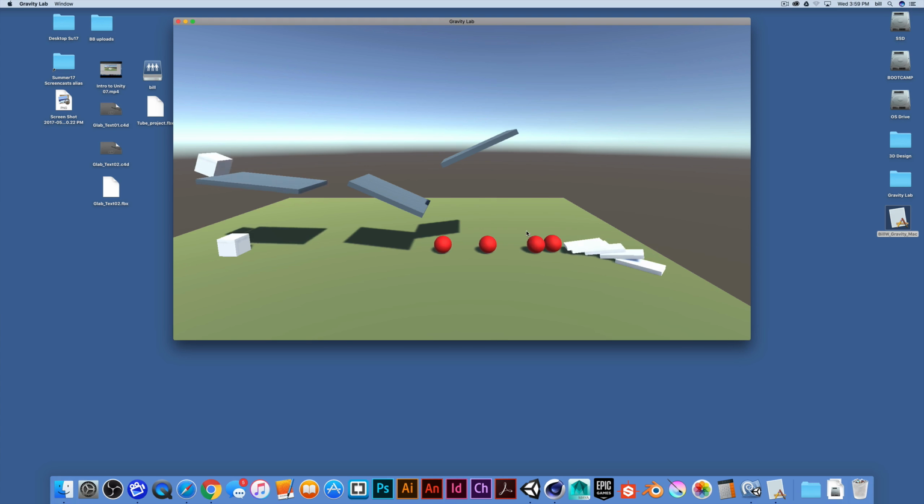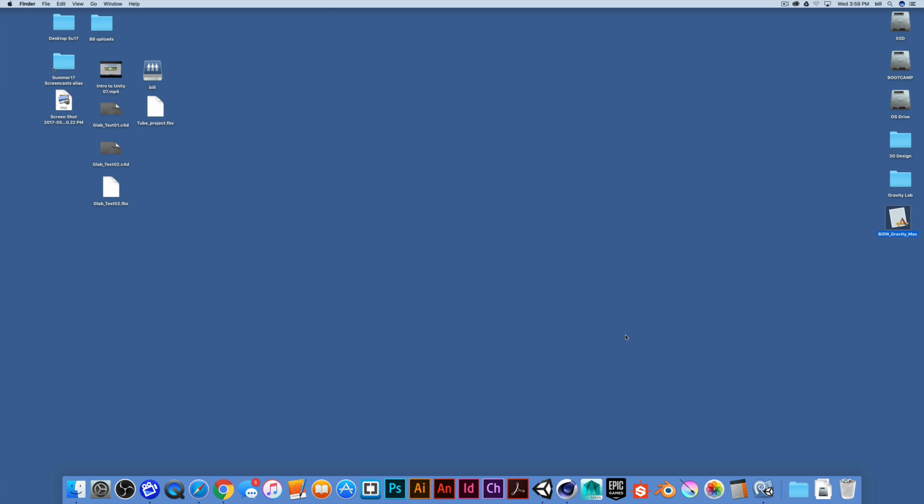Okay, now this runs on its own. I'll throw in a couple of extra details here in the tips and tricks if you want to experiment with things, but this is my project running. When I'm done with my project, I could go up to the Gravity Lab menu and choose to quit out of my project, or Command Q or Control Q.